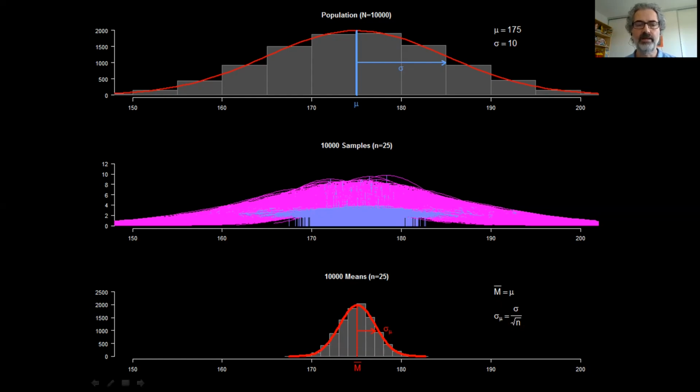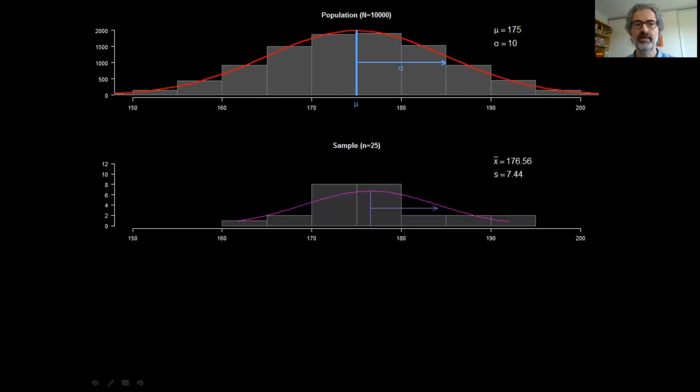Now this is all good and true and completely theoretical. We never know the population values. That's why we do studies with samples, and we never actually sample thousands or millions of times. So this is just a theoretical background that informs us what the sampling distribution of the means is like. And that's important because our mean must be one of these. So we learned something about its properties. So let's forget about this theory and go back to reality.